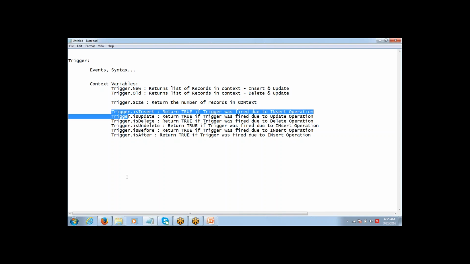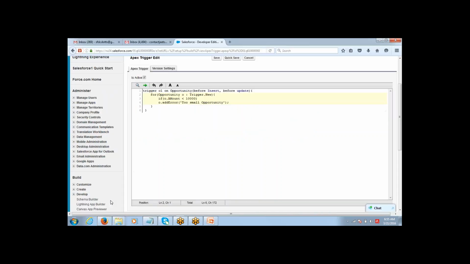Now, if I want to execute this logic, basically what do I need to do? I'm saying that if a new record is being created, then minimum amount should be 10,000. And if a record is being updated, then the amount should be 5,000. So all you have to do is check if the trigger was fired because of an insert operation, which means it's a new record.